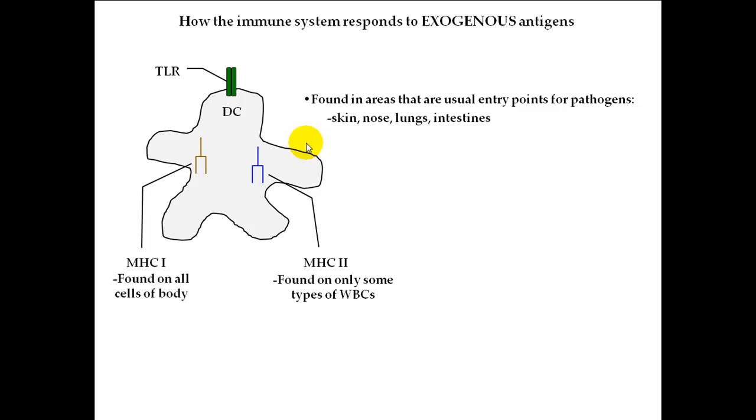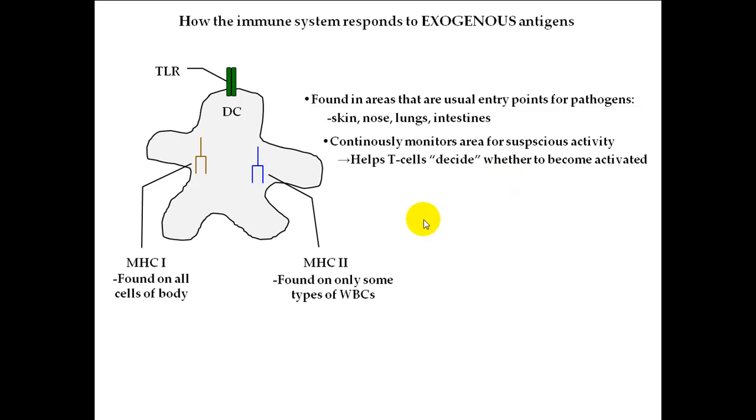So basically what dendritic cells do is that all of those molecules that they run across, they're continuously taking in and then showing off to a type of T cell called the helper T cell. Their job is to let that helper T cell decide whether the molecule they've run across is worth responding to. So they trust the T cell to be able to tell the difference between a bad molecule, one that you normally find on bacteria, for example, and a good molecule, one that would normally be made by our healthy cells. In other words, dendritic cells run surveillance for the entire immune system. They continuously monitor an area for suspicious activity. More specifically, they help T cells decide whether to become activated or not. If something bad enters the body, the dendritic cell will help the T cells decide whether they should become activated as a result of that molecule.